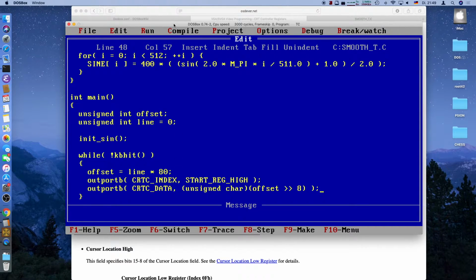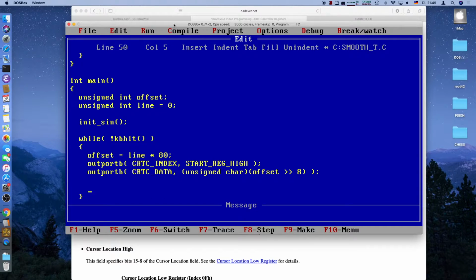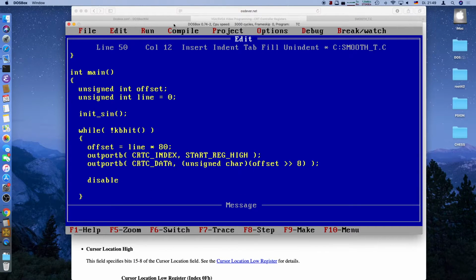Then we will need to do our regular syncing to the vertical retrace. You already know the drill, disable and enable the interrupts. Then do an input, no, wrong, do a while input of the input status register of the VGA, mask with the vertical retrace bit.